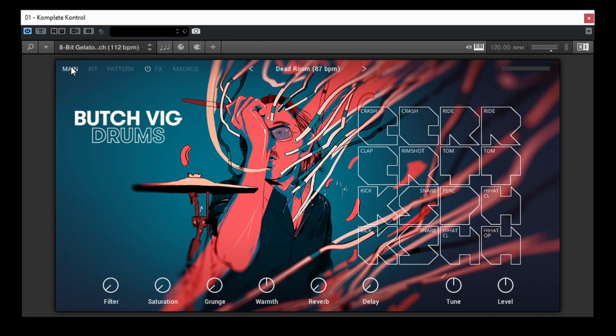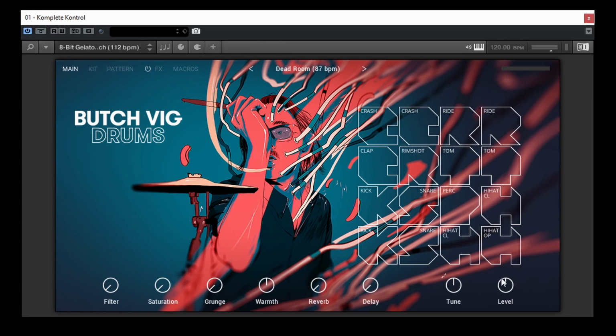And as you can see, we have the pads very nicely set here. So I can use the mouse. Of course, I can use the keyboard. And we have our macros. And in addition, we have tuning, and we have the volume level.